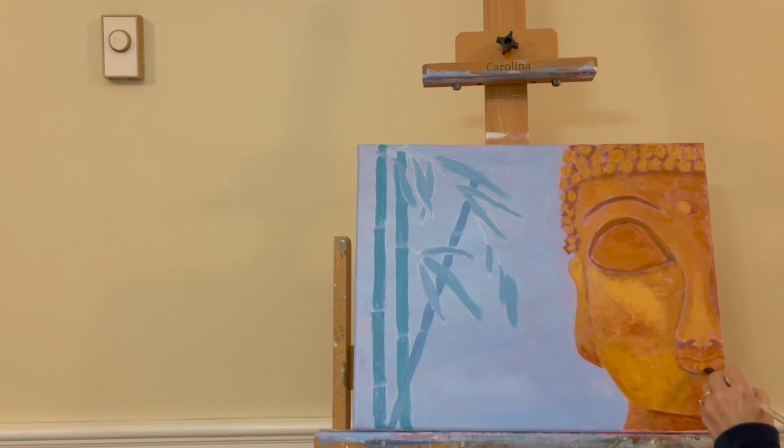And then I'm gonna take this lighter color and hit the bottom part of the lip. And then I'm gonna redefine the top lip here. So remember it was shaped like a little M. Okay. All right. And that's not our lightest of light, but we're getting ready to get there.